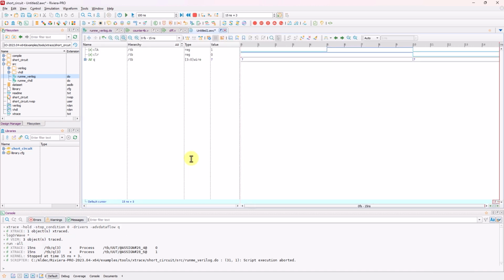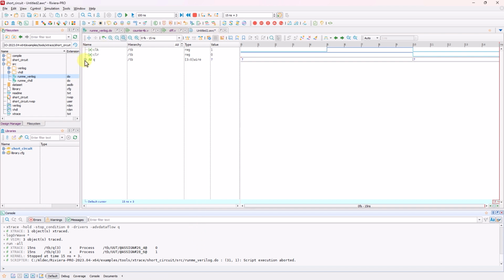Okay, it looks like we've hit our first hold in our simulation. As you can see in the console window, there are 2 Xtrace messages. In these messages, you can see the time when the unknown value occurred, the name of the signal that this happened to, the value that was traced, and then the driver's name along with the value the driver assigned the signal. Let's also take a look at the waveform.